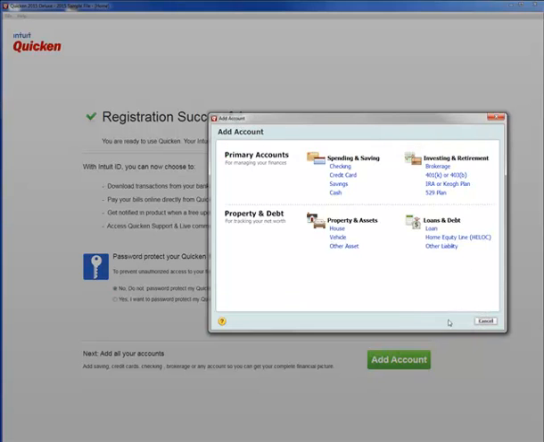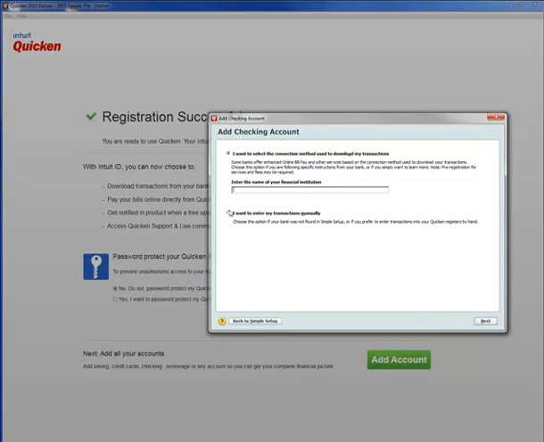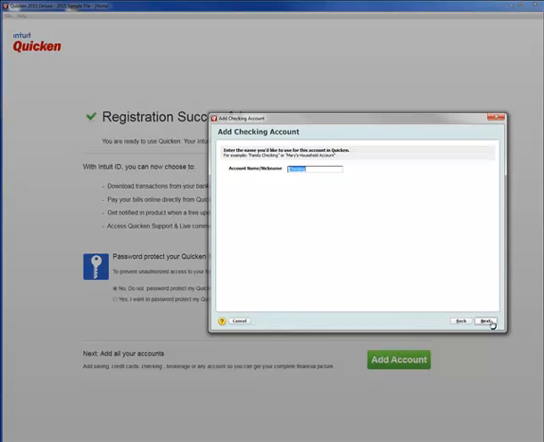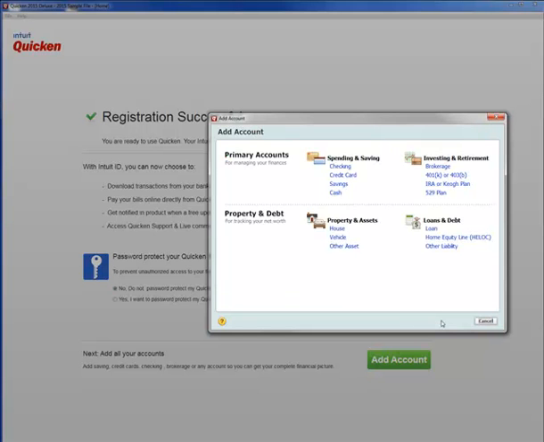We're going to add another account for our personal checking account. We're also going to do it manually, so we'll click on Advanced Setup. I want to enter my transactions manually. We'll click on Next. This is our family checking account. We'll click on Next, and again, have a bank statement at hand, which we can enter the information from so that we're set up for reconciliation in the future. You can continue this process to add as many accounts as you have or need.